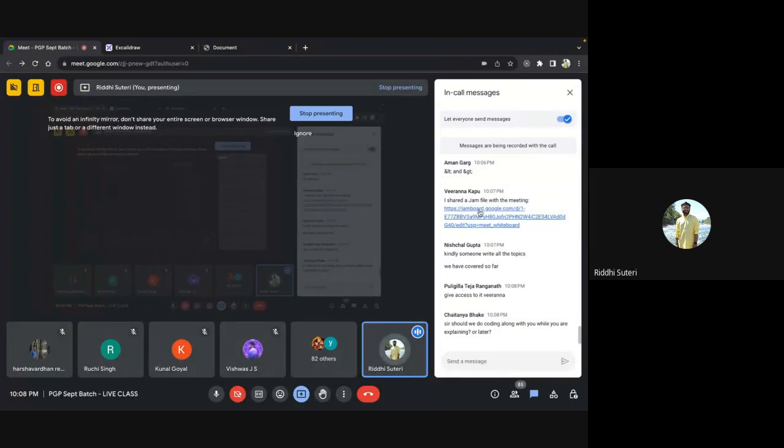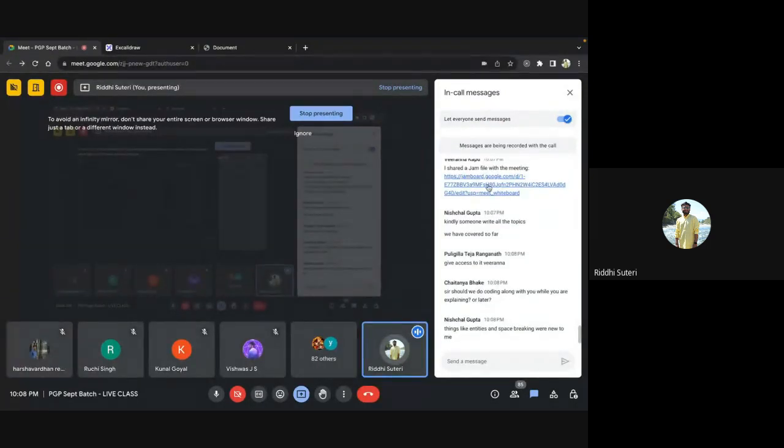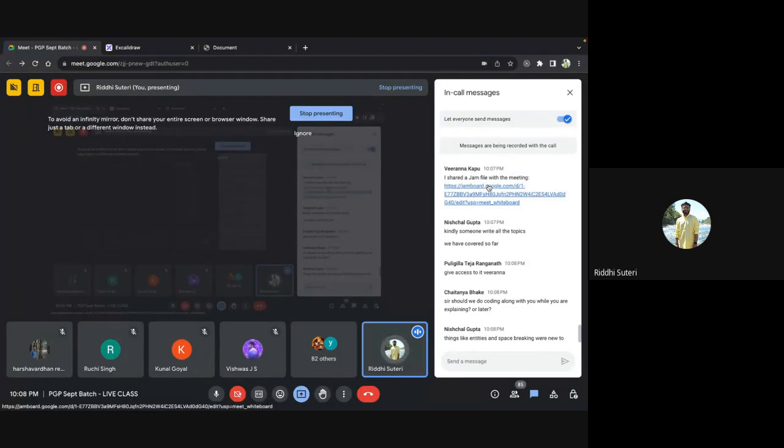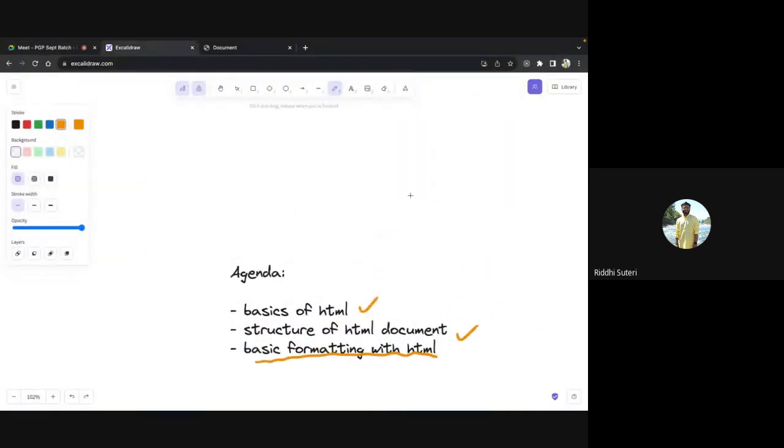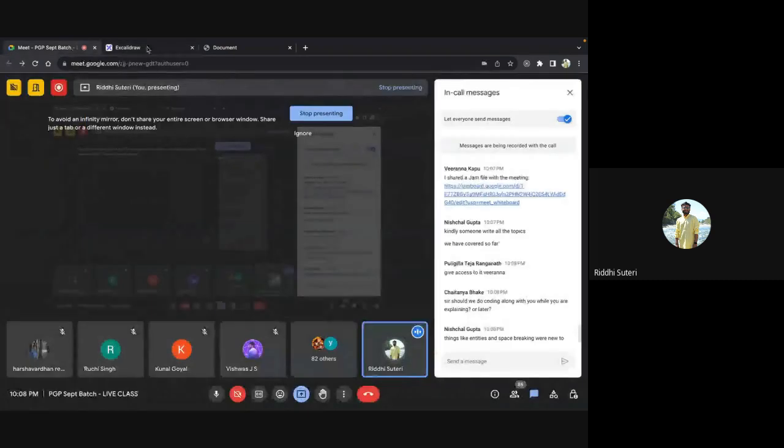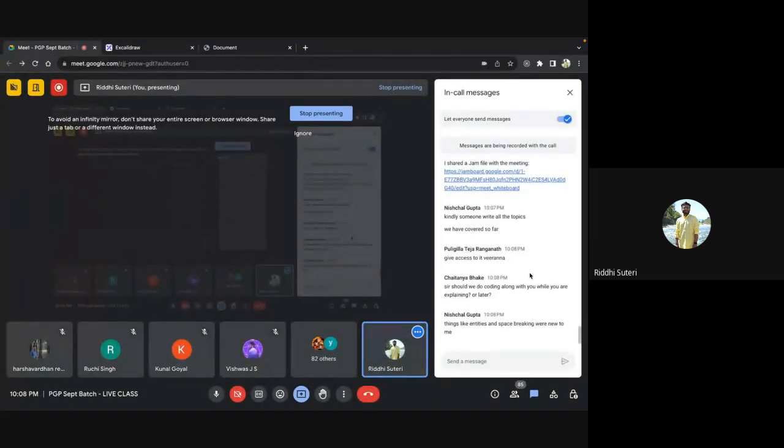See, I've not shared this Jamboard. I'm not sure if I'm pronouncing the name correctly, but yeah. What we will do from the next classes is use the Jamboard that I've created. I'll even share this after the class, right? So you can have a reference of this.